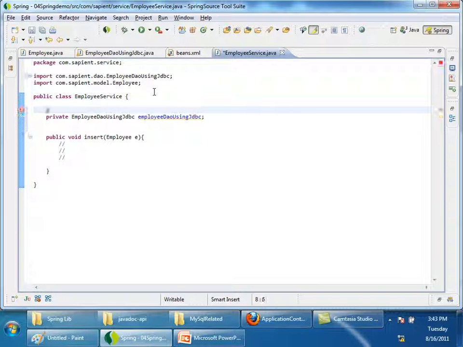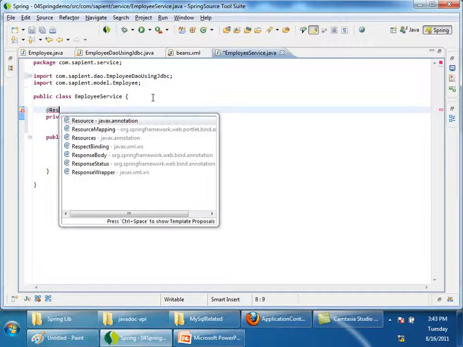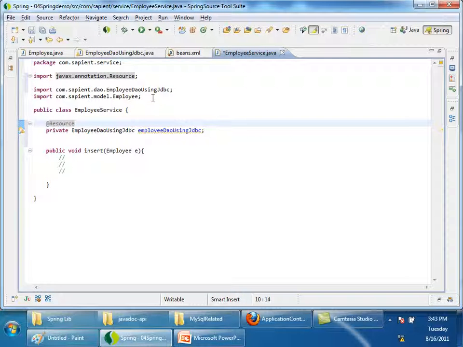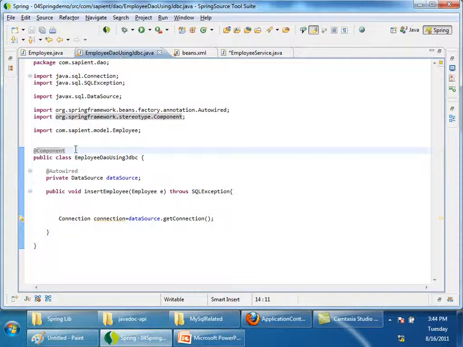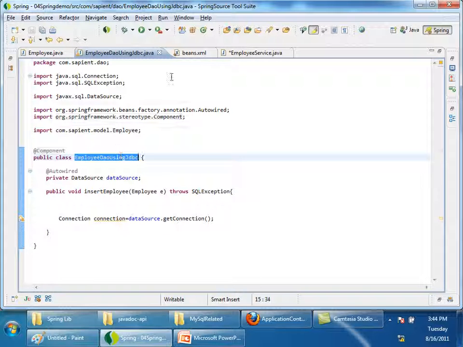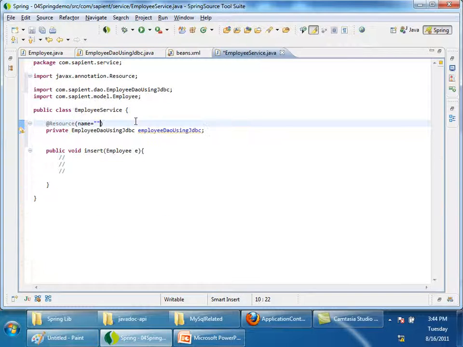or in this case I will use the resource annotation. Resource, name is equals to, see, tell me what is the bean name. I have annotated this with the component. What is the bean name? Yeah, same as the class name with first letter small.